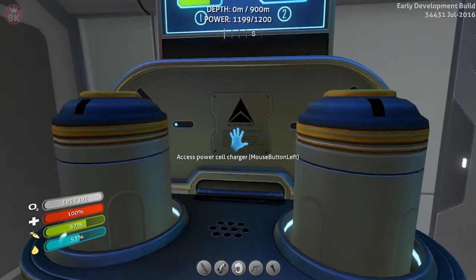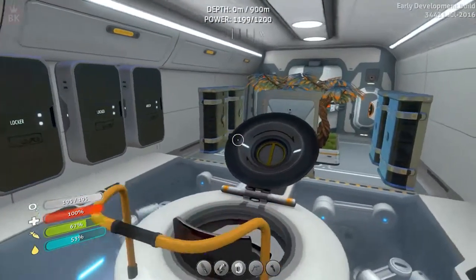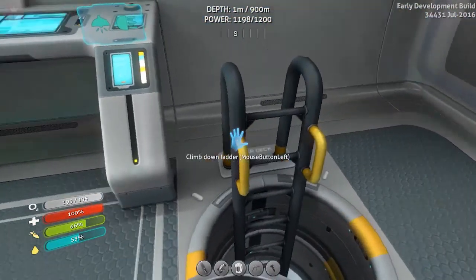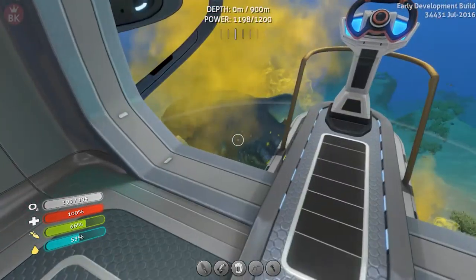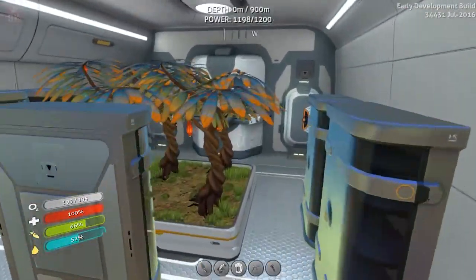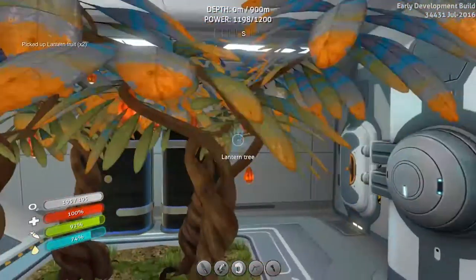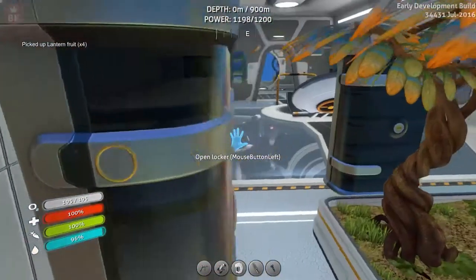Oh, I never saw that. Altera Corp. Well, at least we did upgrade the Cyclops now. And let's go ahead. What did you do, you idiot? Seriously. Oh, now we have food as well. I forgot. There we go. Chow that down and chow that down. Delicious, delicious. Add that. Okay.